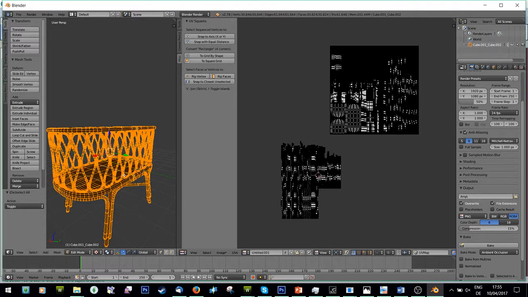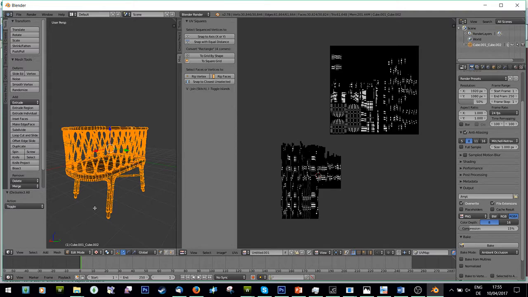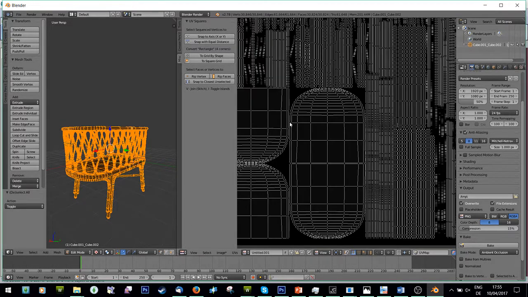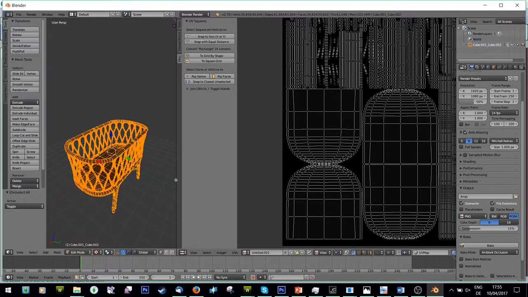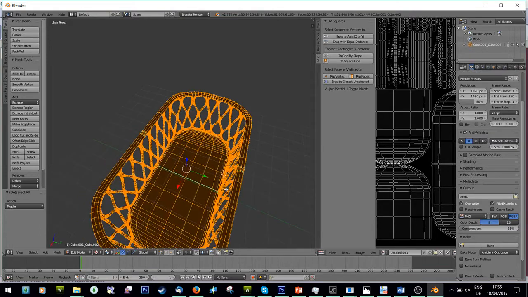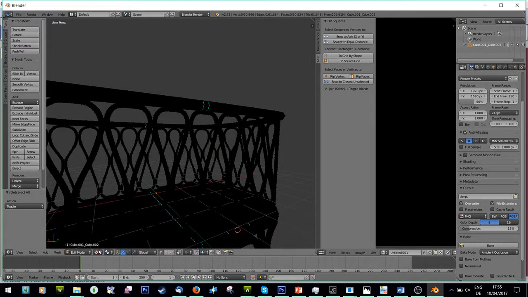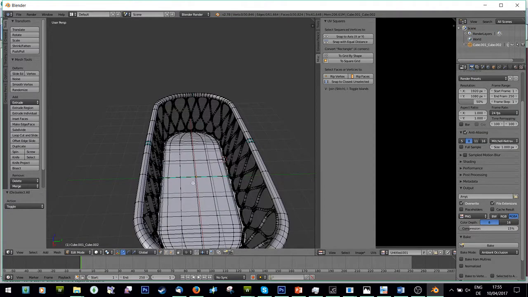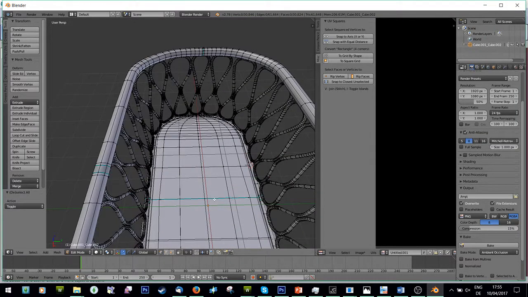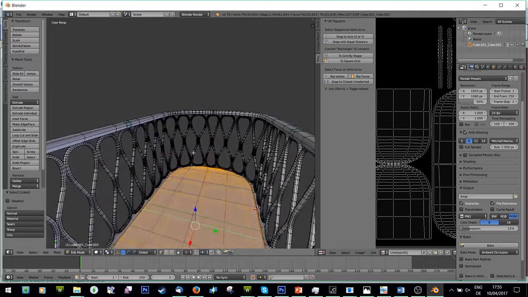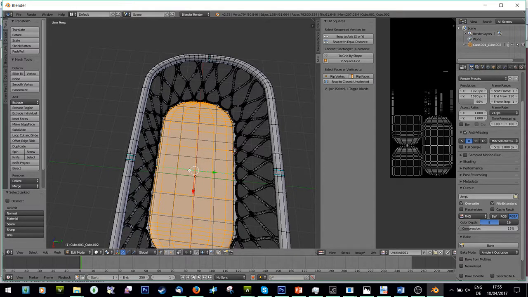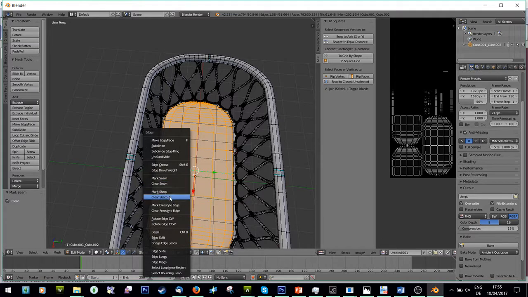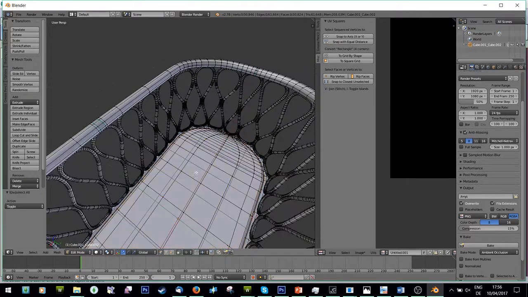Yep, the only other thing was if you don't like the way it UV mapped, so maybe I don't like the fact it has this gap here, then I can go to edit mode, just go to solid, and select with L the part that I want done new, so this is this part. I'm going to press Control-E and clear seams, and Control-E, clear sharp. You'll see it gets rid of that blue line, which is the seam line.